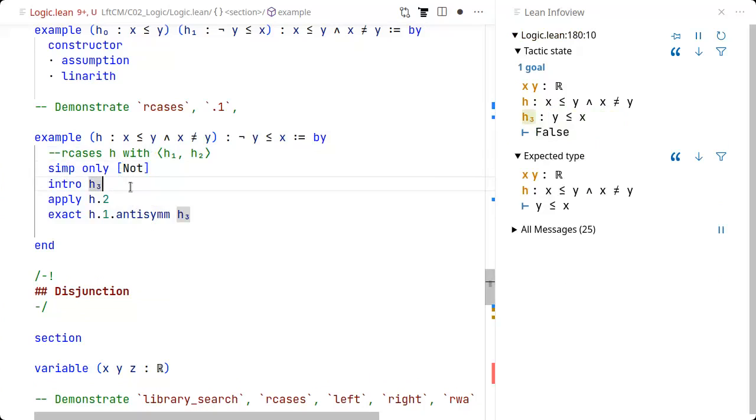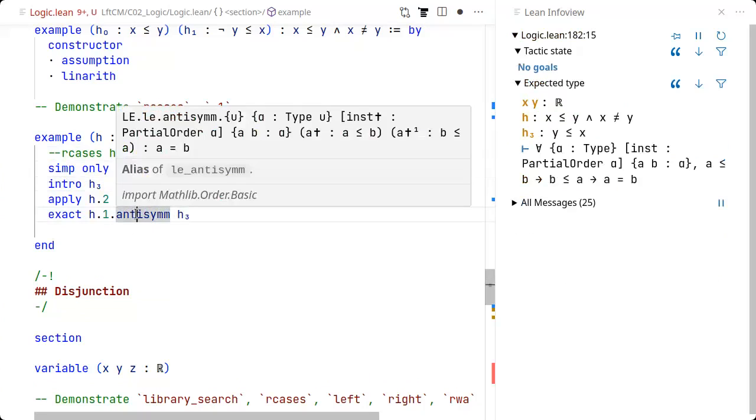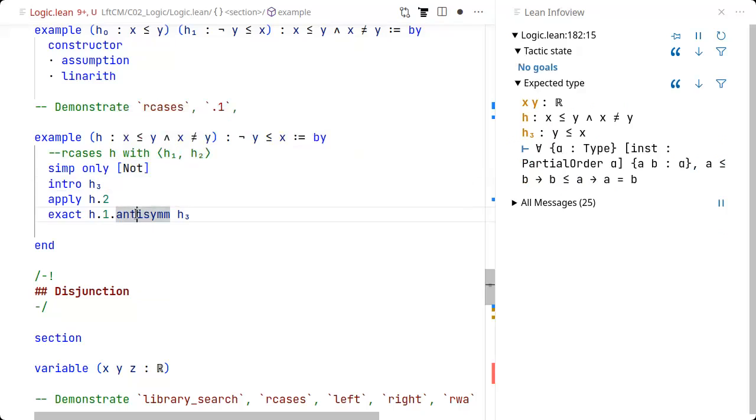Can you also explain this anti-symmetry? There's this dot notation.